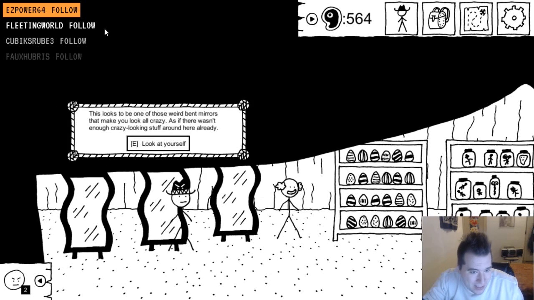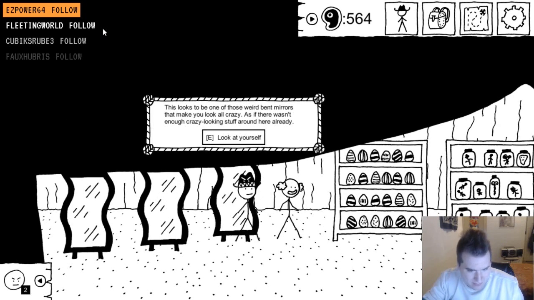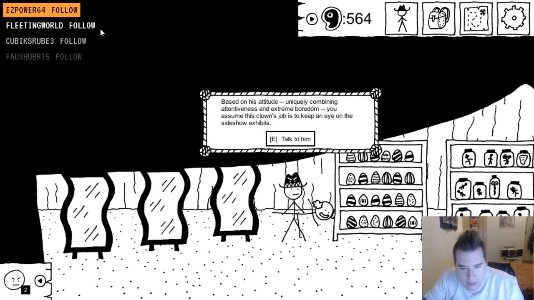Brr. Looks to be, well, I'll try it in this one. Mirror makes you look really stretched out and thin. Your limbs twist and writhe like snakes as you move around. It's a bit unsettling and your muscles ache a little sympathetically. Your reflection in the mirror is short and squashed looking, folded up like an accordion. You spend a moment moving back and forth in front of the mirror, seeing how the image changes. It's kind of amusing. All right, what do we got here?